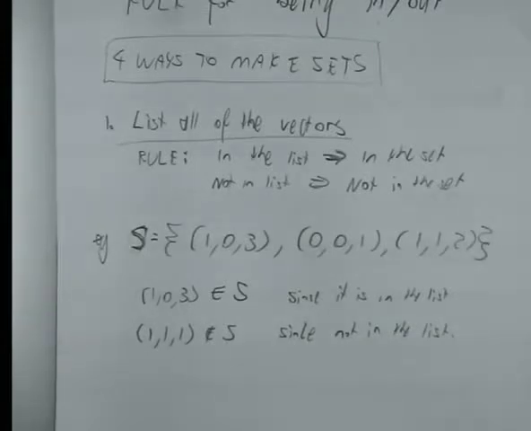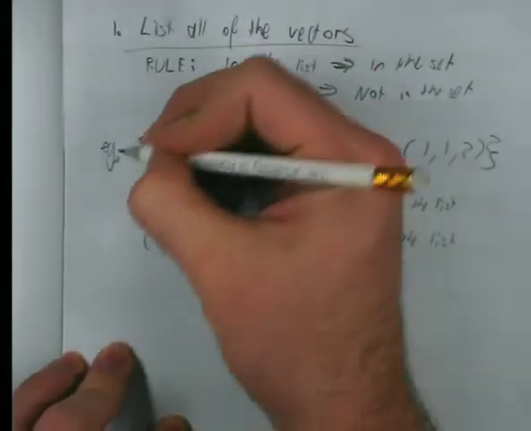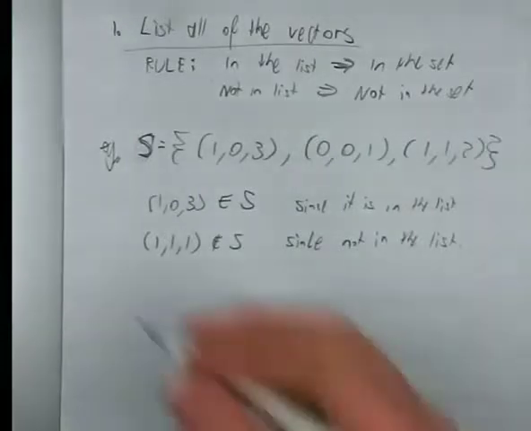If I create this set in 3D space by colouring in the points that are in it, all I will get is 3 dots. A dot for 103, a dot for 001, and a dot for 112. That is all there will be, 3 separate dots, if I actually drew this set. Because you know you can always draw them.